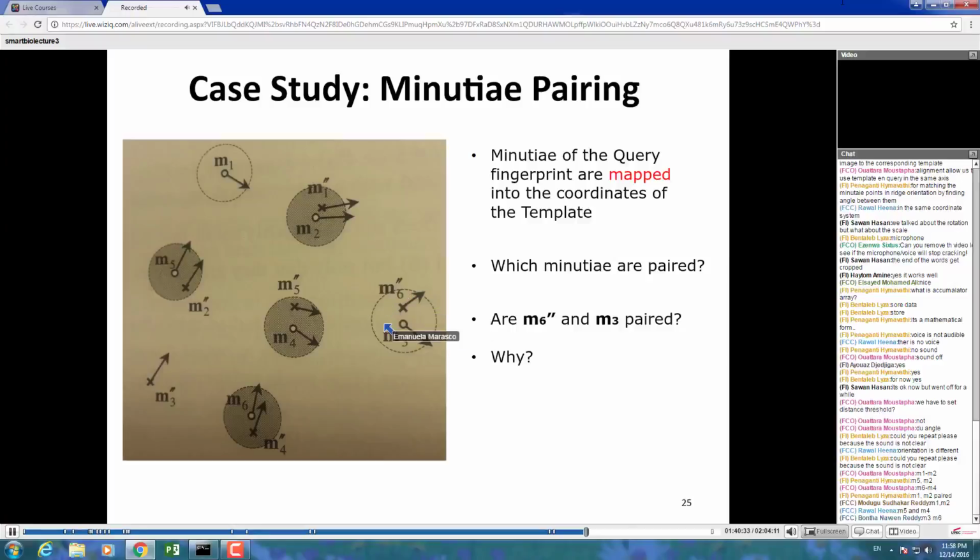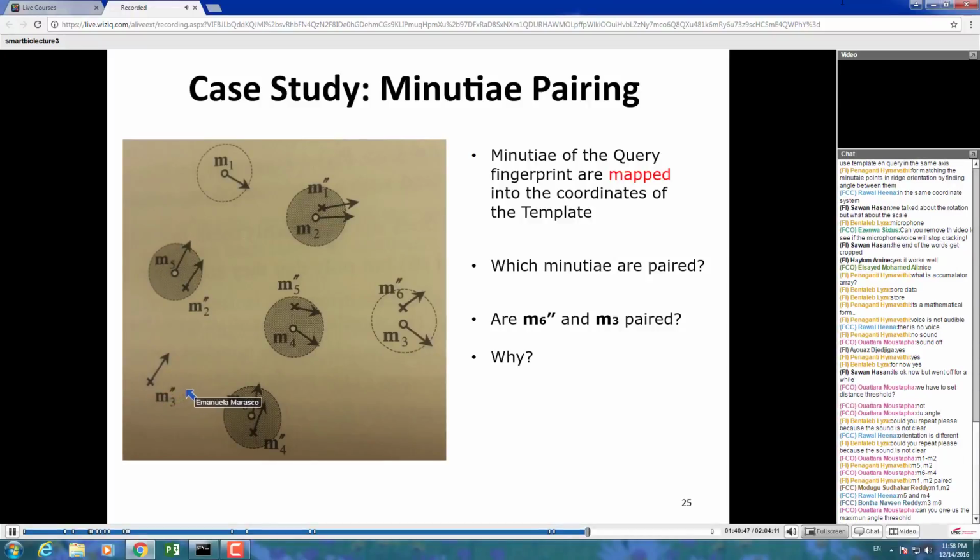Okay, so yeah, the maximum angle threshold depends, so it's not something that I can provide. It's something that is designed, so there is a tolerance associated with the matching system, and it's the threshold that you want.